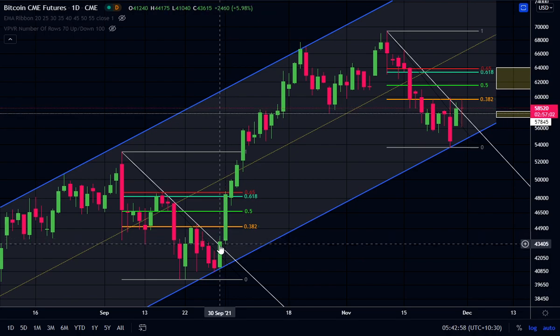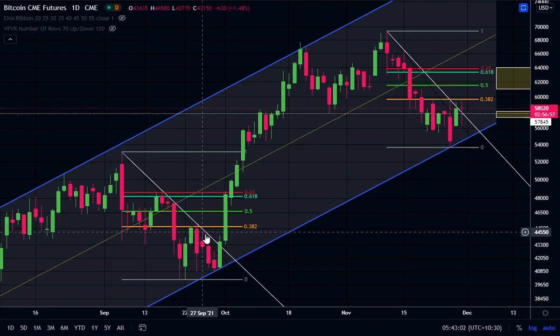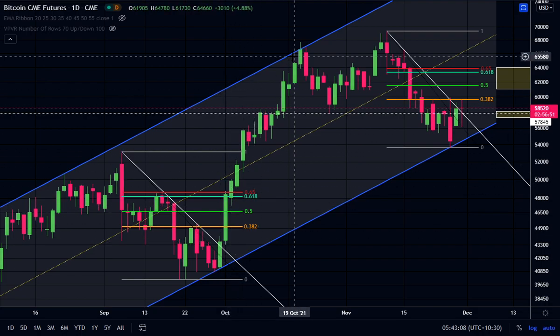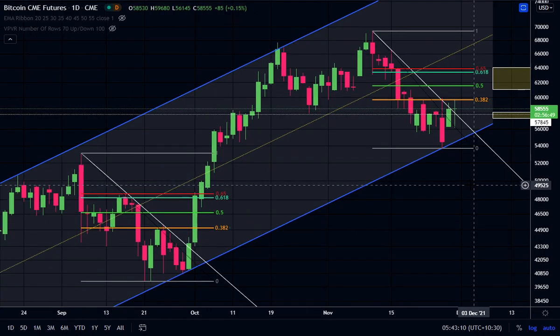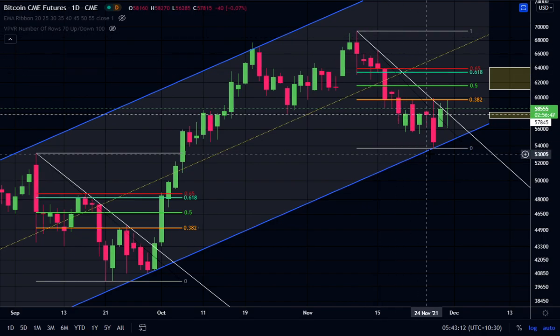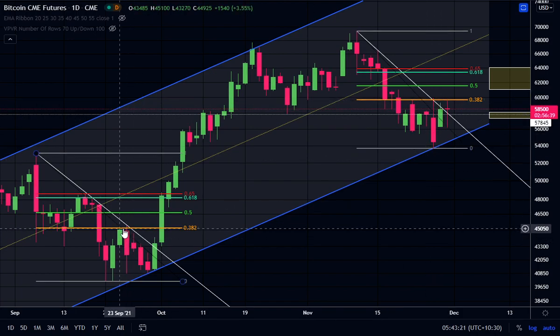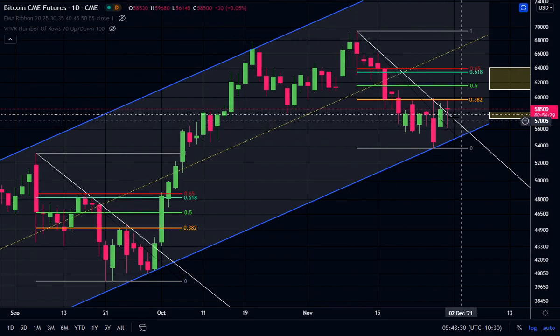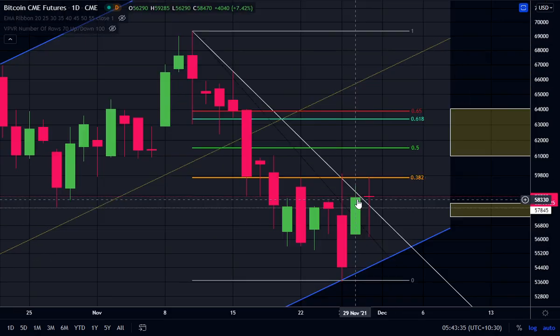This could be an earlier sign that we are going to break this trend line on the spot price chart and start that bullish momentum again. And looking at the current pullback here, we have that 382 level. We can see similarly here, it did act as resistance, and we got that pullback like we did on this candle here. And currently we have been testing this downward sloping trend line here, and with today's current candle here, we can see we are above this trend line.